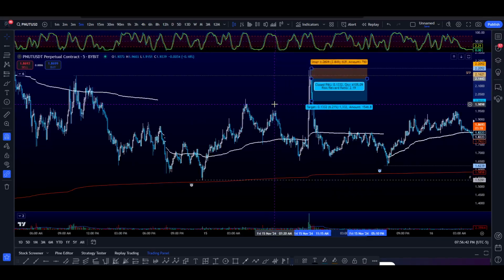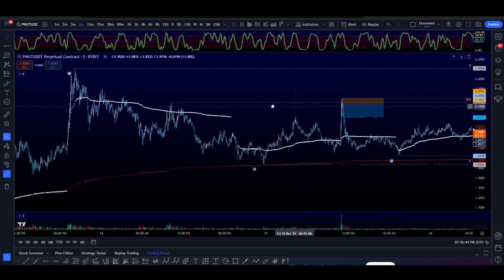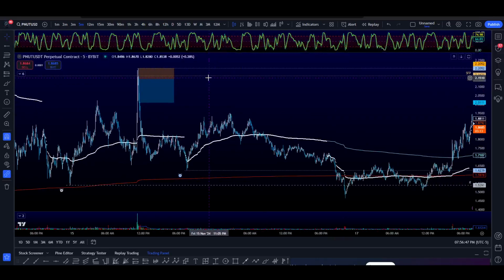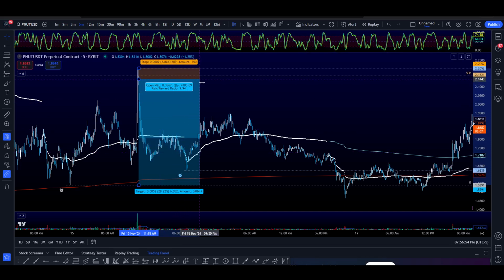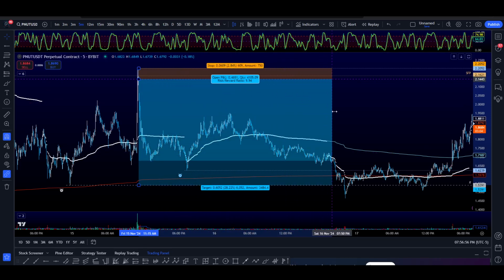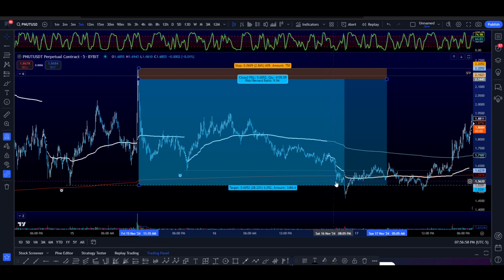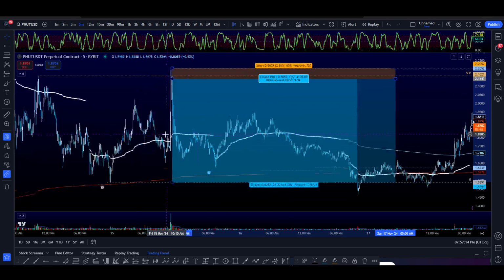2.8% stop, and then you would then aim for the lows of the range. And if you were patient, it did eventually get hit, right? So if we just move this over, you'll see, boom, right there. So it would have gotten hit right there. This would have been a trade that lasted about, let's see, about 24 hours, right? Give or take. So it does pay out because that was a 28% drop to the range lows, right?